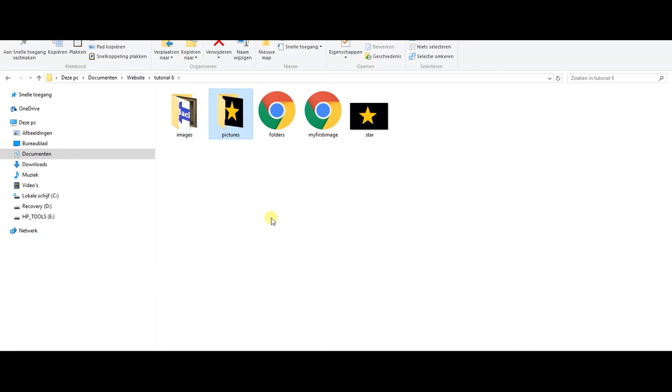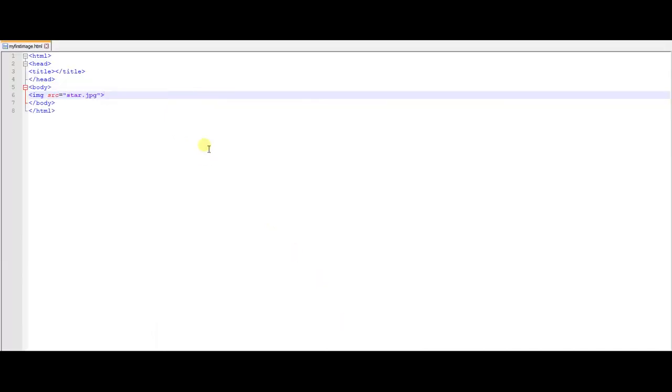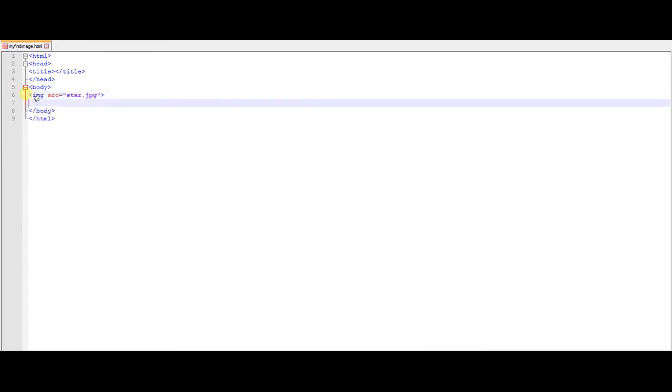Okay, so now go back to Notepad. We're going to copy and paste the image tag, and if you want to refer to our new image called Star in Folder, first type in the name of the folder called Pictures, and then type in Star in Folder, then JPEG, and then save your file.